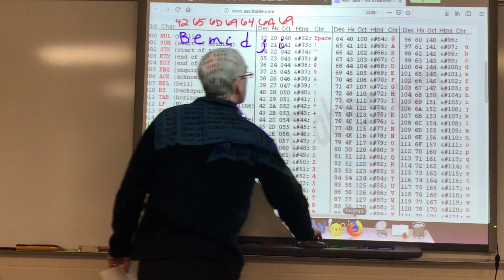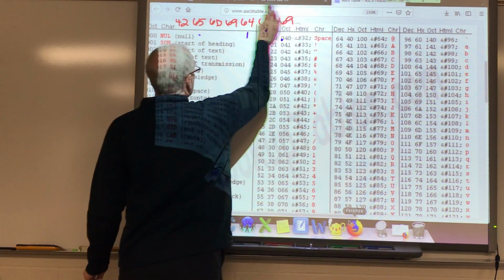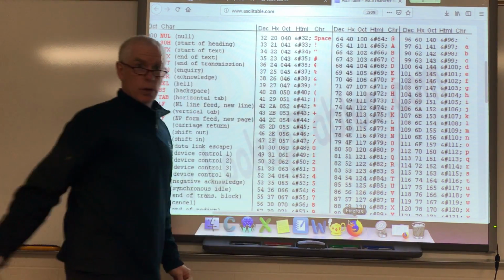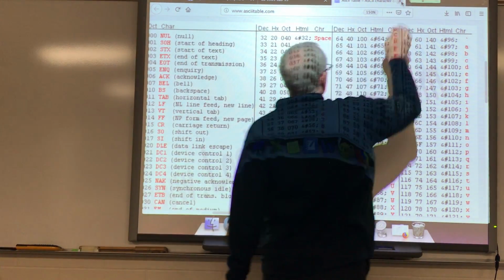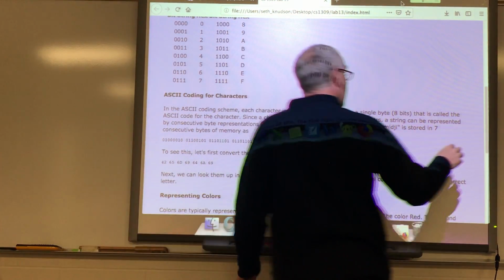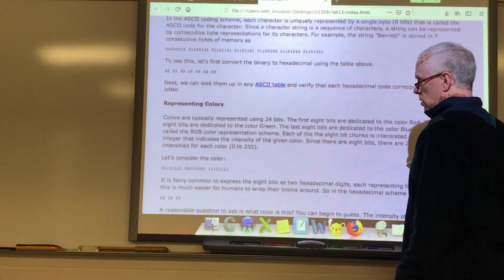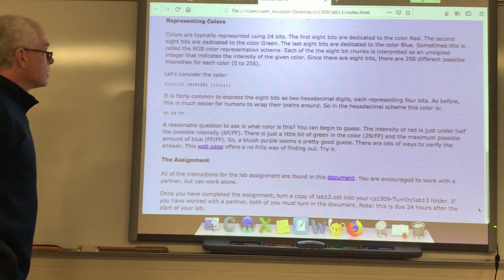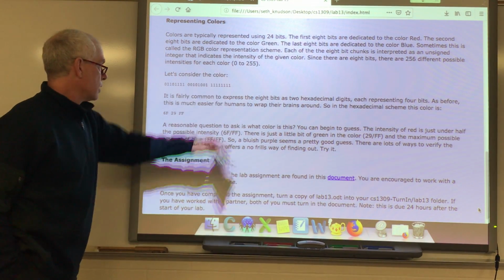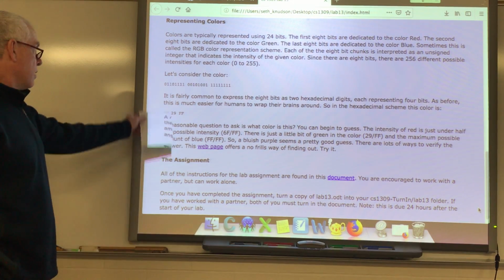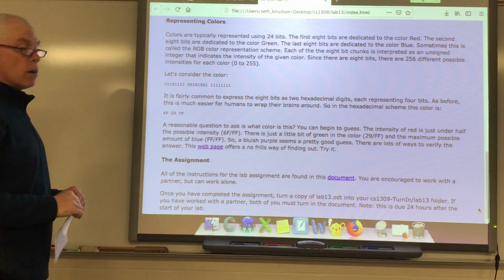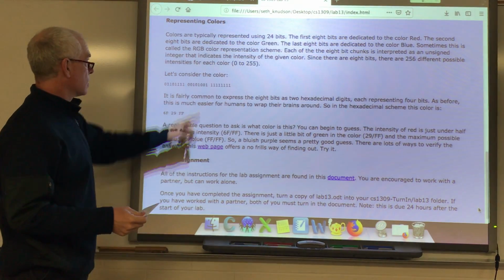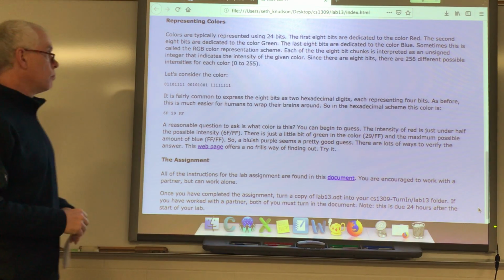Okay? So that particular block of code gave us a message. And that could be one way that the computer interprets this. There's one additional thing that could happen. Okay? So, it could be representing colors. So colors, as you go through this, you're going to get 3 strings of 8 bits, okay? And the first 8 bits is going to represent red, or the amount of red that's in there. The next 8 bits is going to be green, and then the next 8 bits is going to be blue. So RGB, red, green, blue.